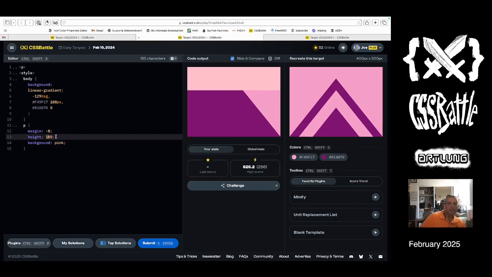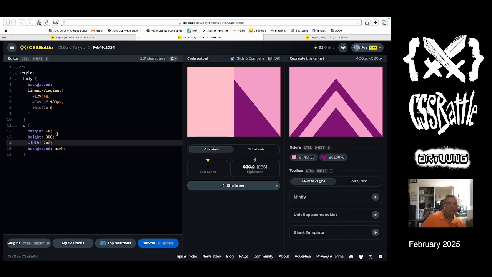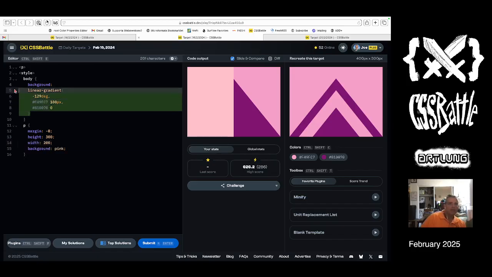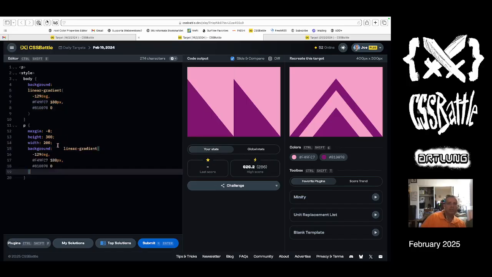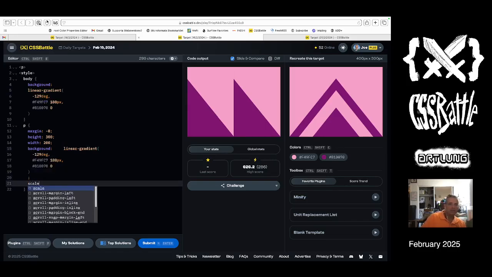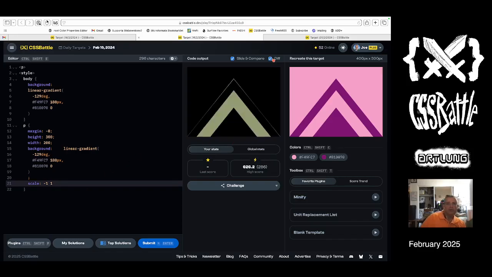The height is going to be 300, and the width is going to be half the width, 200, and I'm going to put the same background on it. So if I call this what I would like to see is this to be just that, and then I'm going to flop it. So scale -1, scale 1 -1 1. Like that. Okay, so in so doing, I can use the same background, and that is symmetrical, so I'm happy with that.